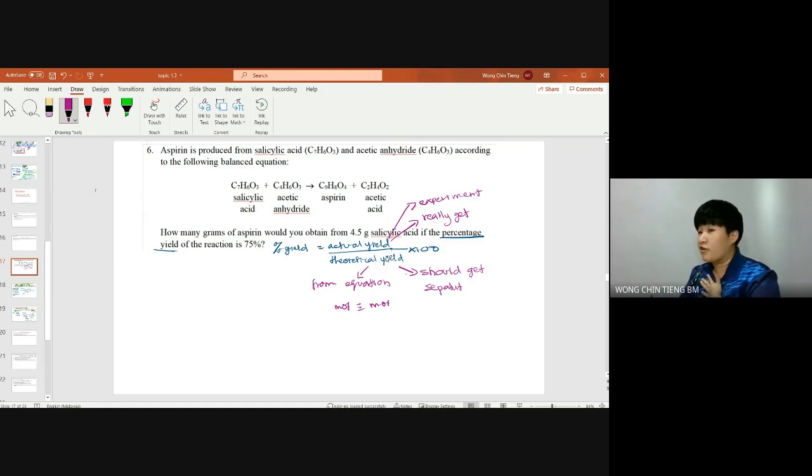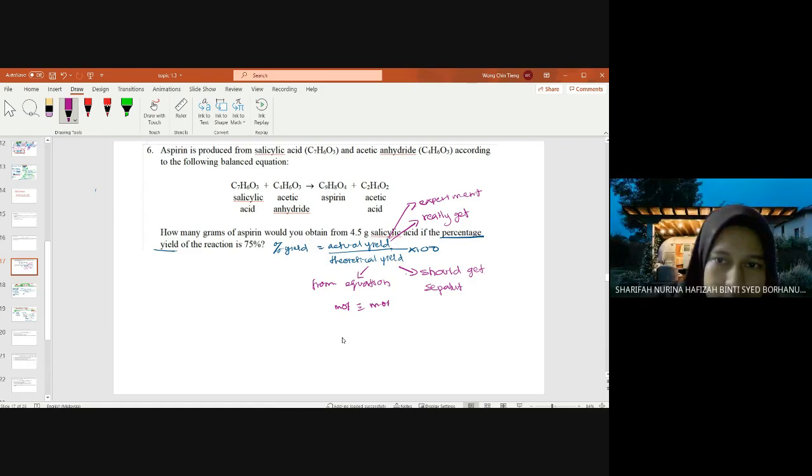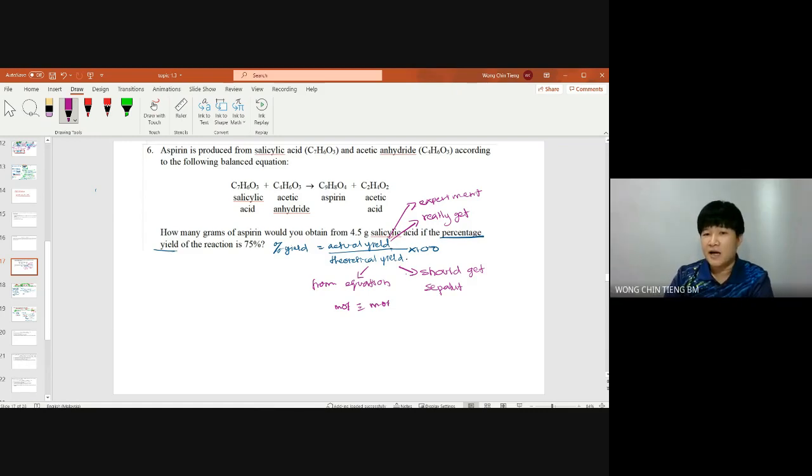Last question before we move on. Actual dengan theoretical, siapa patut lagi besar? Sharifah? Theoretical. Theoretical mesti adalah larger value. Alright? Because you cannot have anything more than 100%. Jawapan percentage you tak boleh lebih 100%. So theoretical you must be a larger value compared to your actual. Kalau theoretical you yang kamu kira tiba-tiba lagi kecil, sayang, padam balik, buat balik, salah dah tu. Okay? Beres? So tak boleh lebih 100%.